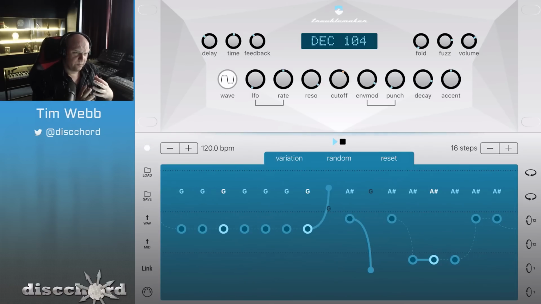And the README, the manual for this is actually really worth reading. But the manual suggests that the punch, in its circuit modeling behavior, is affecting the way a capacitor in the circuit works. So it's affecting some other stuff as well, but it doesn't explain what that other stuff is. All I know is when I do this, it sounds different from this.